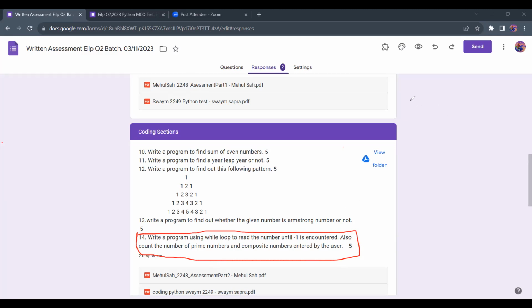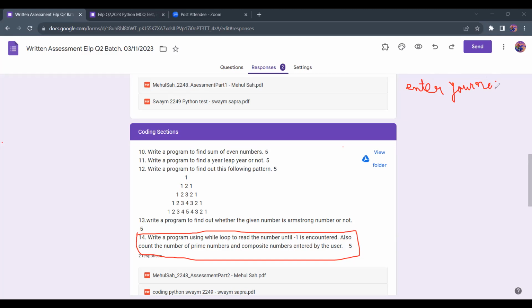Sandeep, tell me then what actually this means. Actually, this means we have to take input from a user, like 4 to 5 inputs, and from them give the output of how many prime numbers and how many composite numbers the user has entered. Whenever you create this and run the program, it asks to enter your number.